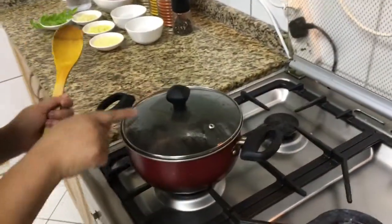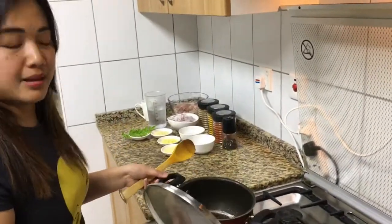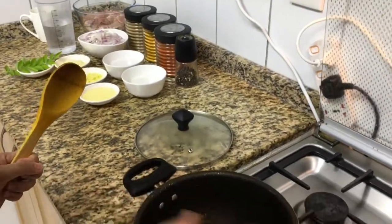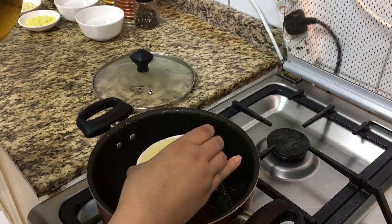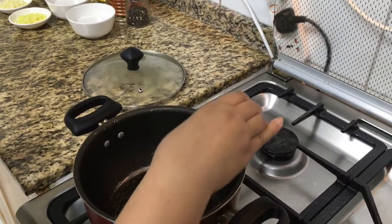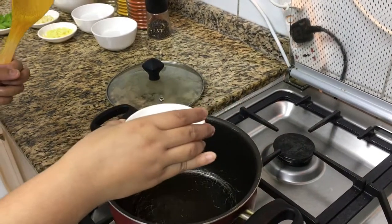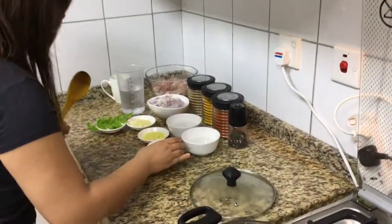Okay, now we'll make the pan hot. Since we have only one kg chicken, we'll just use a small pan. It should be hot, and then we have to put the oil after it's hot. We'll just put a proper amount of oil so that we can cook the onion and the other spices properly. I think that's enough. I am using vegetable oil, but it is best if you use coconut oil — that's an alternative.